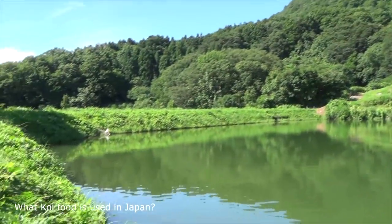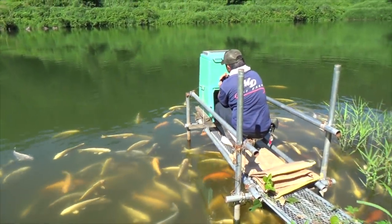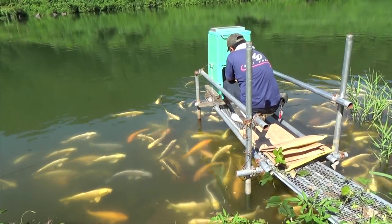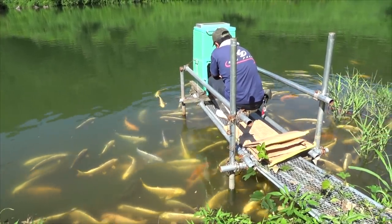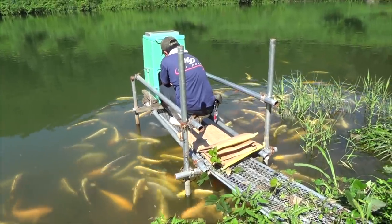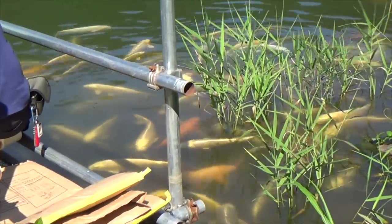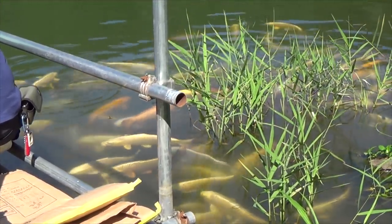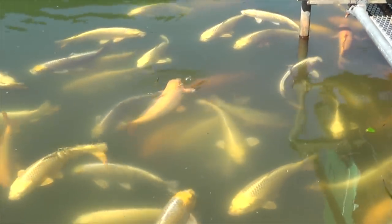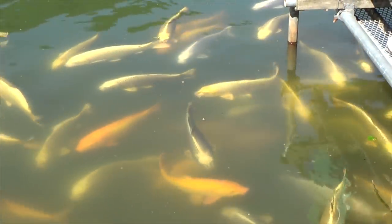A lot of you ask what food is being used in Japan. That all depends on the quality and the varieties in the pond. Often lower tier koi, or one-colored koi, are fed with cheaper pellets, usually without a label or a brand. These pellets are especially based on fish meal and are rich in protein — most important for growth. While higher tier koi, as seen at the Maruda Koi Farm, are often fed with Saki Hikari, which is more expensive, and for that reason the breeder only wants to use it on his best koi with the most potential.